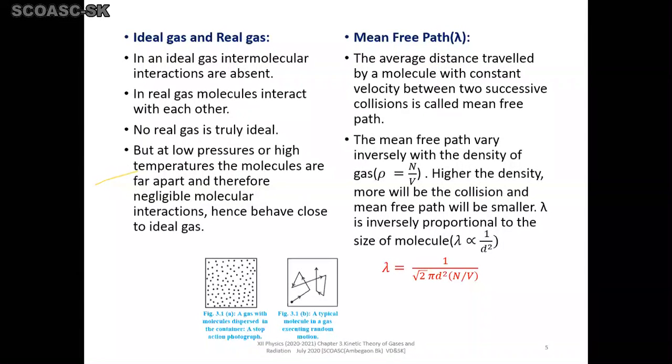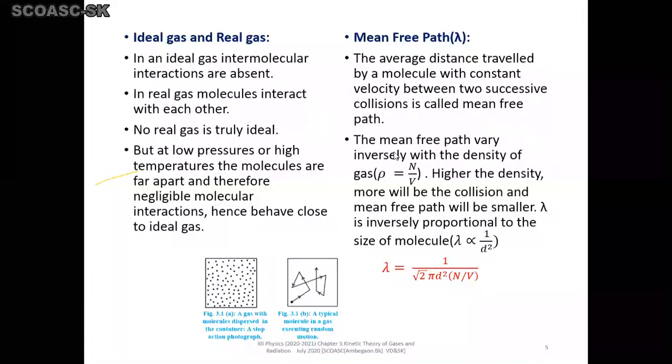Now here, what am I going to consider? That this particular particle goes and strikes in this particular region. Let me say this path is, say, 2 centimeter, then 3 centimeter, 4 centimeter, 5 centimeter, 1 centimeter, and so on, right? I add up and divide by the number of collisions, and that is going to give me the mean free path.